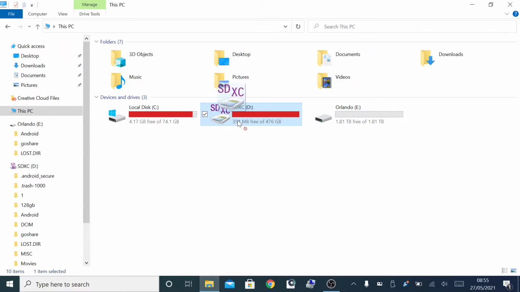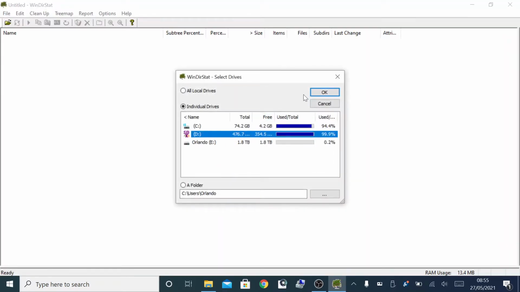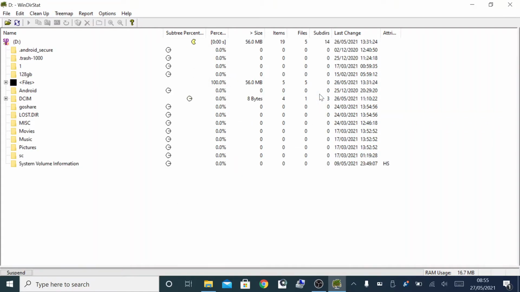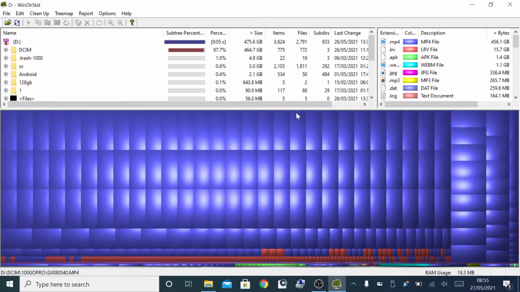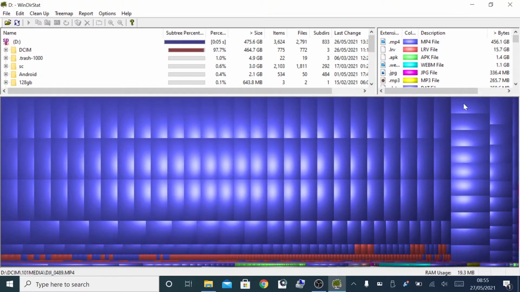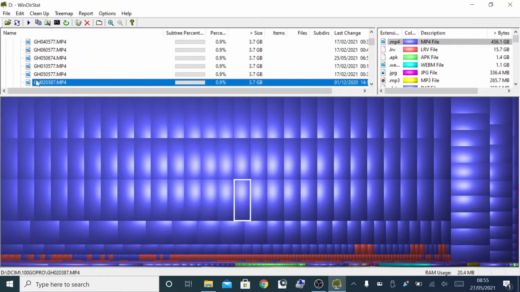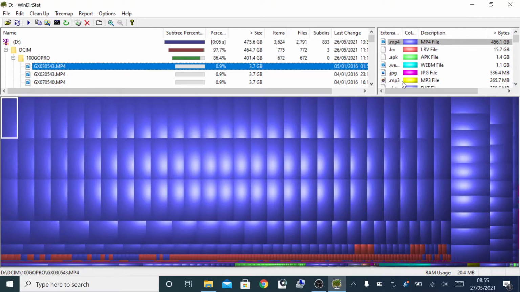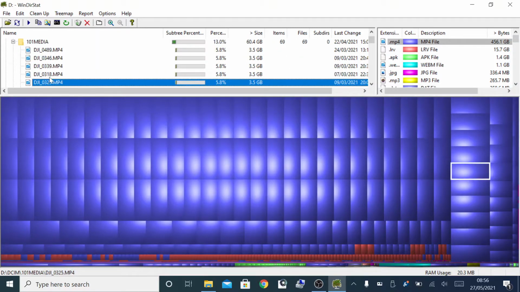But just before I begin the copy, I'm going to go ahead and use another program here called WinDIR, and I'll select that same SD card and we can get a look at what sort of data is on the card. So here we now have a visual representation of the data that's on the card, and you can see different sections. Some of these will be GoPro files and some will be DJI. The ones that start with GH are GoPro, and the files that start with DJI are the drone files. So for example, if I click one of these files, like this one says DJI 0325.